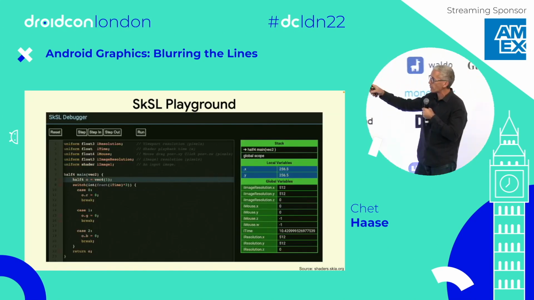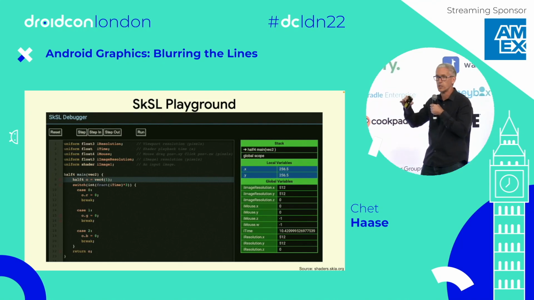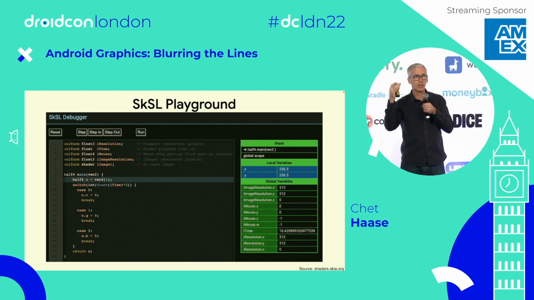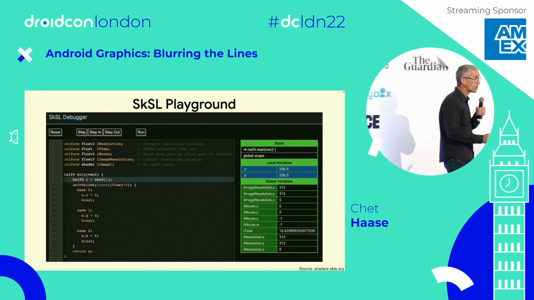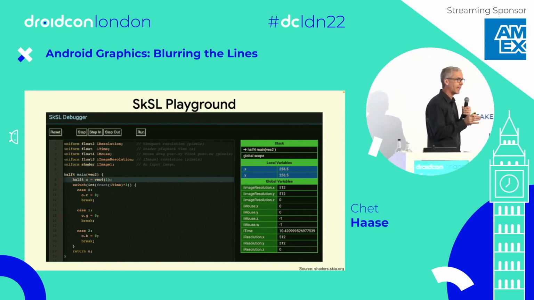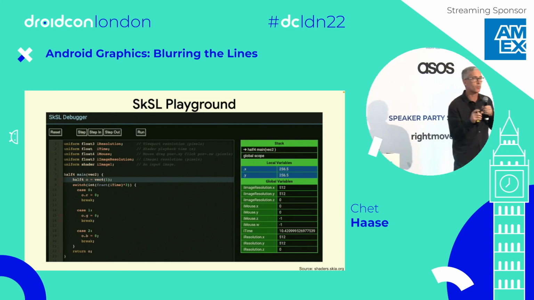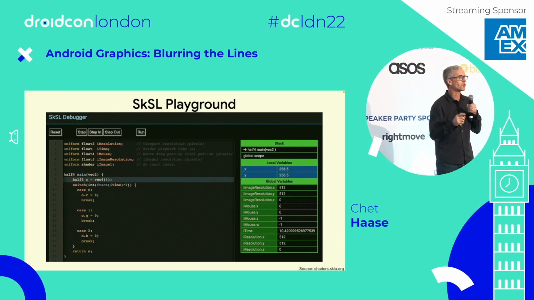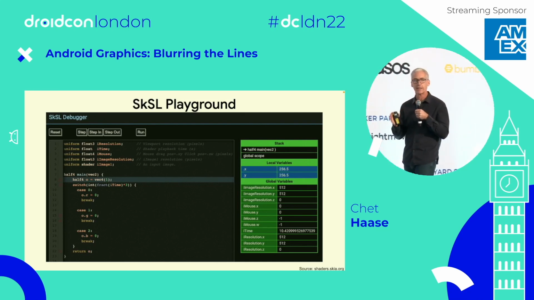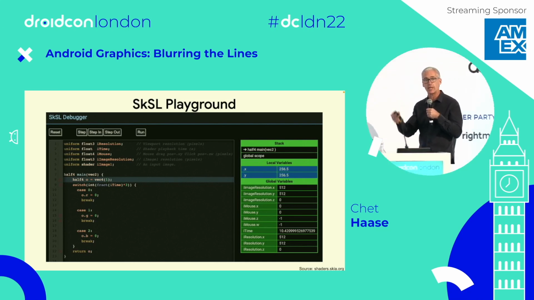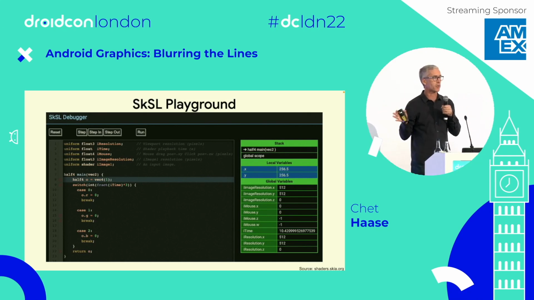There is also this playground, where if you enter your own shader code, then you can debug it. You get basically a callback with a sample pixel value. You can step through and see what's going on, which is really nice, because if you try to do that on Android, there is not a debugger for AGSL, so you write some code and you pass in a string. It's taken us all the way back. We're not doing punch cards, but we're getting pretty close. You pass in a string, the string gets compiled into bits that run on a GPU, and that's the last you get to play with it.